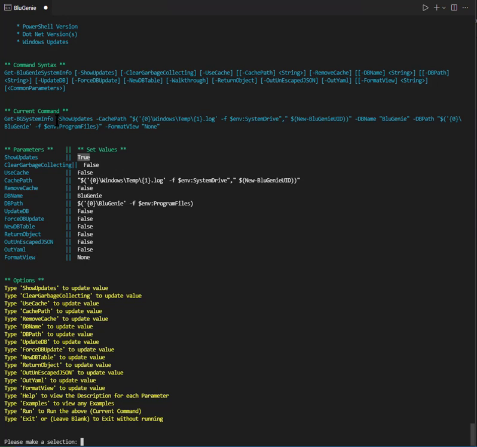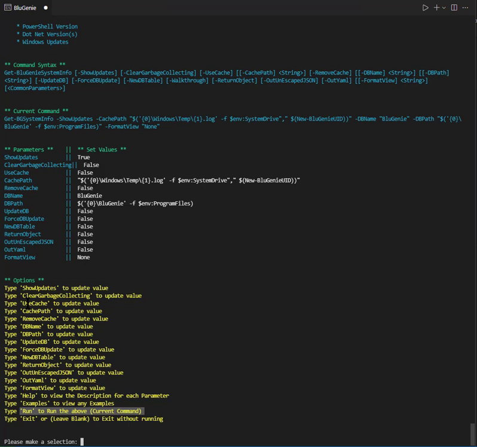And you will also notice that our current command has now been updated as well. And so now you can see that our Get-BGSystemInfo now has show updates as a switch parameter that was already built into our string. And so with that said, we can actually update these in real time, see what they look like, see what they do, some items that have validation sets, and then we can come back here and say, oh, this is what our command looks like. I'm going to copy this out and add it to an artifact, or if I even wanted to execute this in real time, I can actually just type in run, and it will execute that command for me with all the parameters that were updated.